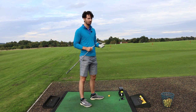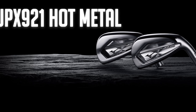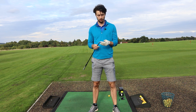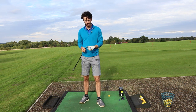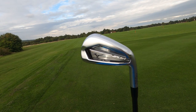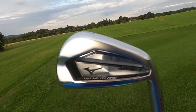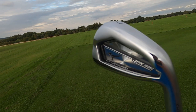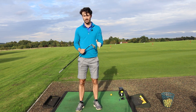So with that being said, let's now go on to the JPX 921 Hot Metal Pro first. The difference between the Hot Metal Pro and the Hot Metal is that this is supposed to be a little bit more for the better player - still someone mid to high handicap range - but it does have a little bit thinner top line, though it's still pretty thick. Looking at the club it's really nice; I do prefer the Forged version and you can see it is more of a player improvement iron. We've been given a graphite shaft for this so I don't know what the numbers are going to say - it's going to be very interesting.